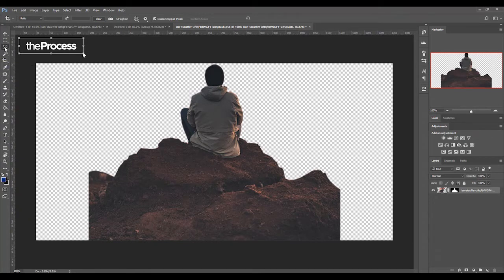Then trim a little bit from this side. So what I just need to do is cut out this side.